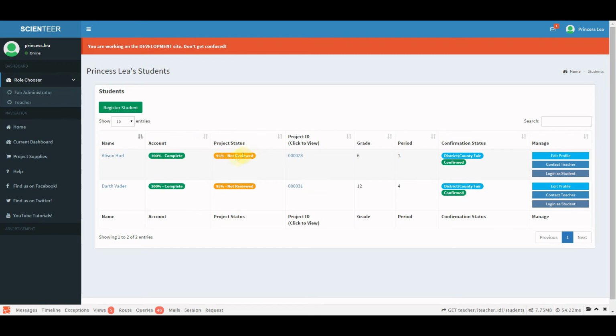Now we're just waiting for the next fair SRC to give their approval for the project. Once that project has the approval, then we just need to get ready to go to the fair. We need to log in daily, especially teachers and fair administrators and students, to check on our statuses. We will get real-time messages from the SRCs as they review our projects. If there are any revisions required, the student will check their SRC status. If they check it daily, then they will see a list of things that they need to correct, or they'll check their status and it'll say 100% you're approved. So either way, we need to keep in mind that we need to log in daily.